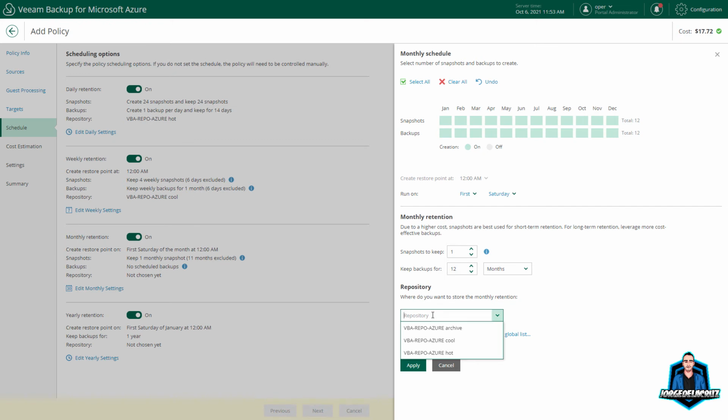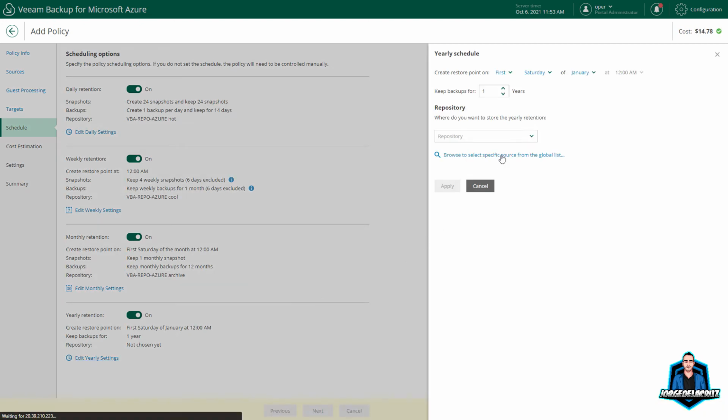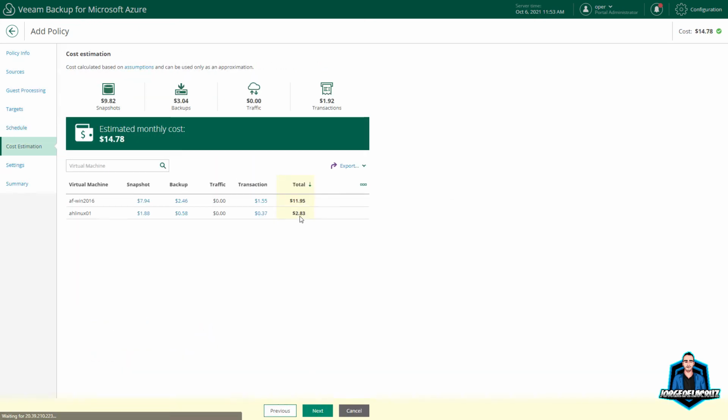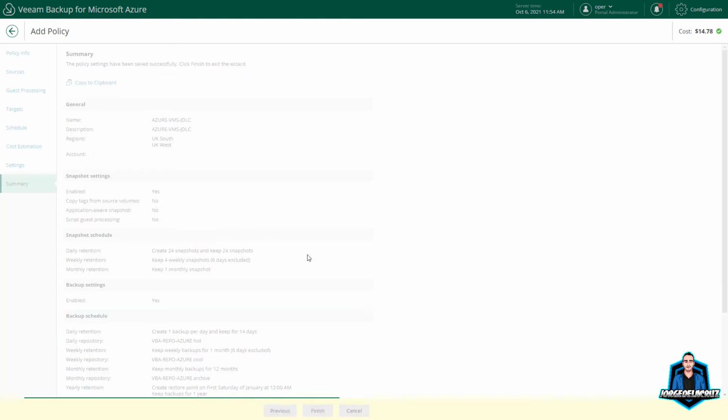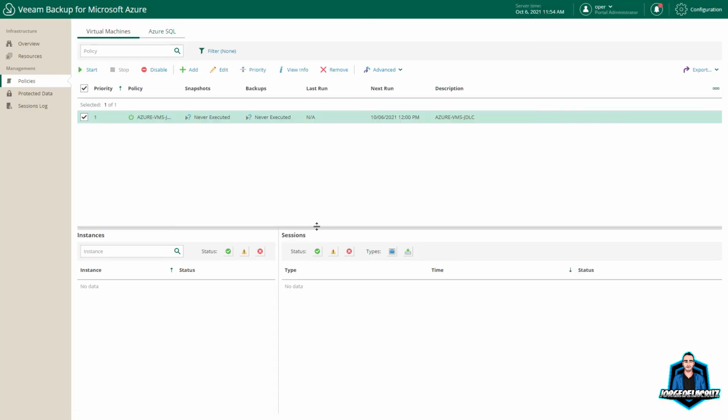And then on the repo now we can select archive. So for the monthlies and for the yearlies, Veeam Backup for Azure version 3 is going to use already archive. So that's great. This is for the yearly. That's good. That is what is new. This is going to be the cost of this policy. Once again, extremely cutting edge technology to calculate all of that beforehand, so you have a taste of how much this policy is going to cost you. Let's go and start it.